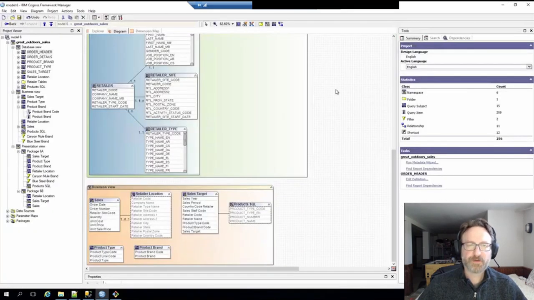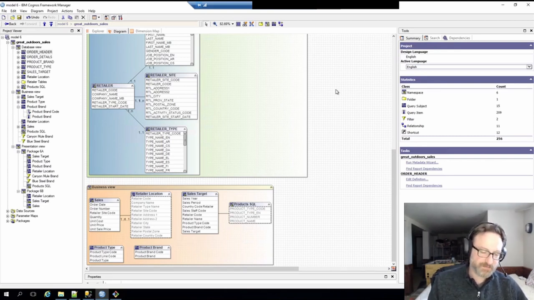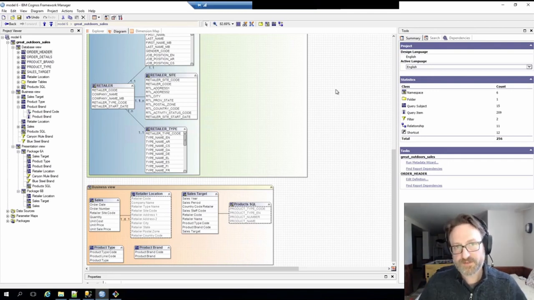We do an analysis of, okay, what in your model may have been missed? And it's not been missed because our conversion utility missed it, but it's been missed because that functionality doesn't exist in data modules. So one of the things that we do when our customers use this is we help you figure out, okay, what about those things that don't easily translate into data modules? How can I handle that? It's sometimes different for different customers, but we do have some ways to help people do that.